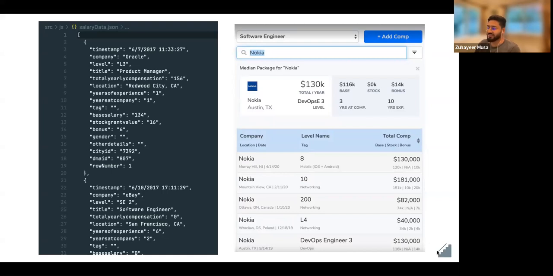And that allowed us to do some very basic filtering, like you can filter by company name, just search for different kind of heuristics, like whether that's the years of experience of an individual, different roles, and just get a little bit of a neater interface to look at this data.